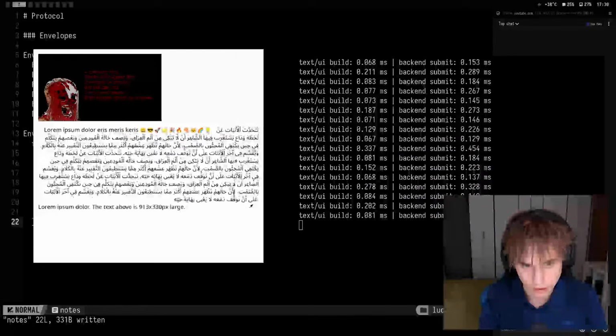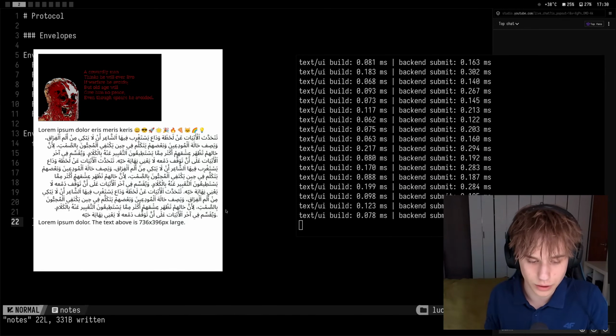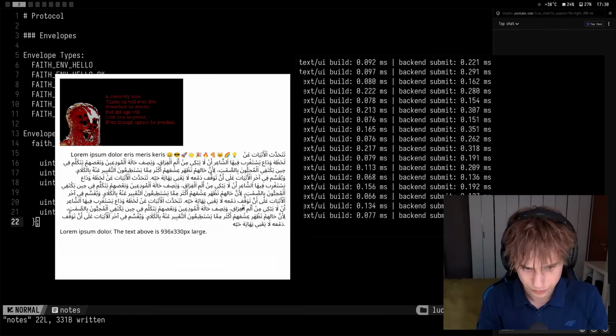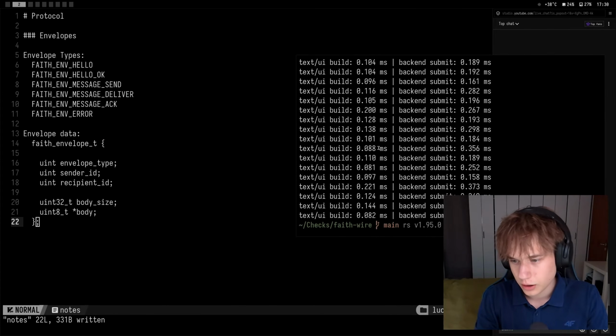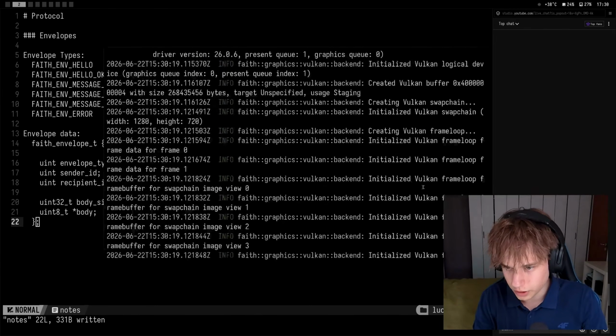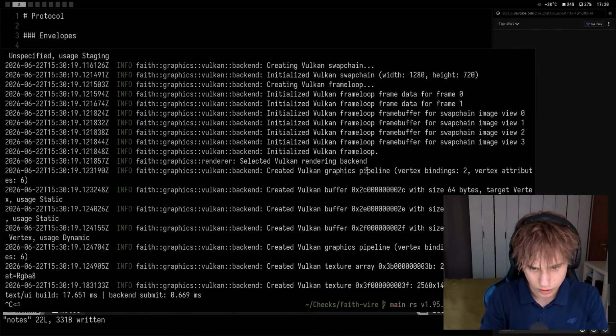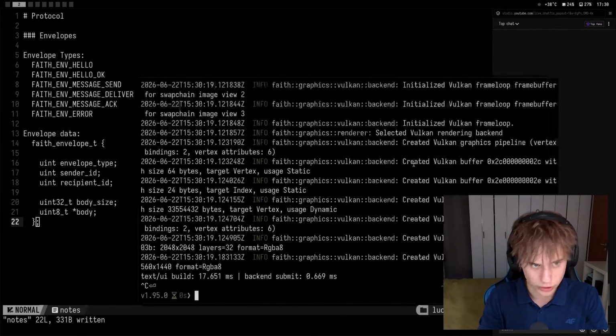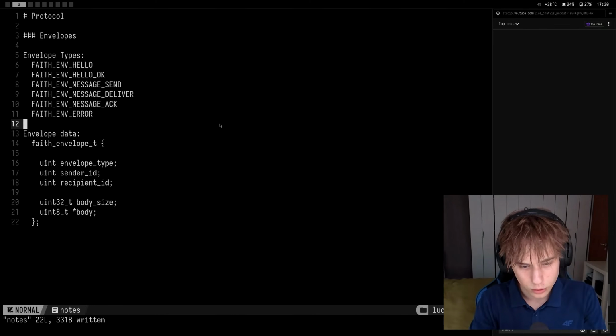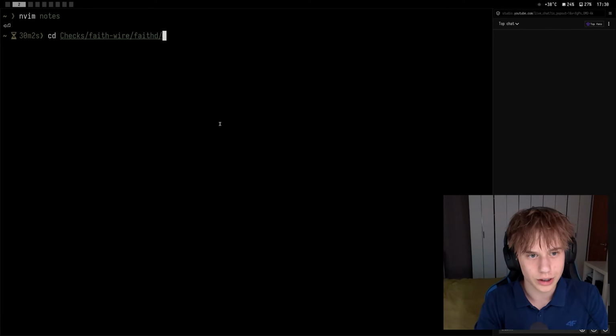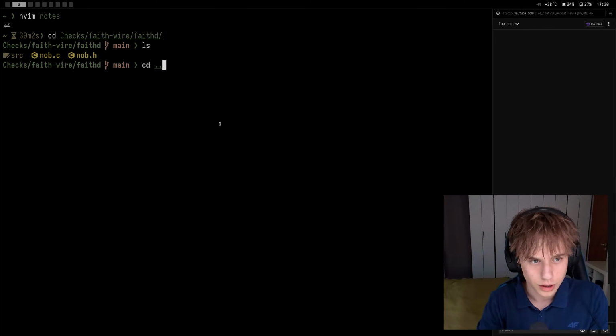We have all the primitives that we will need. Text layout is a very important thing. And it's very fast. It's using Vulkan, OpenGL, but Vulkan here, I think. Let me actually see. Yeah, we also have very cool logging. So we're using Vulkan, and now the new thing. Let's look at the new thing.